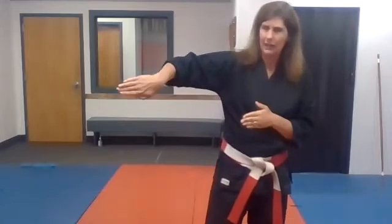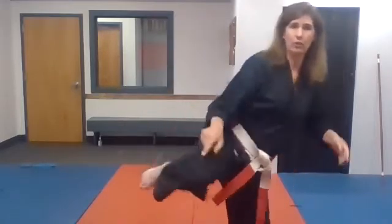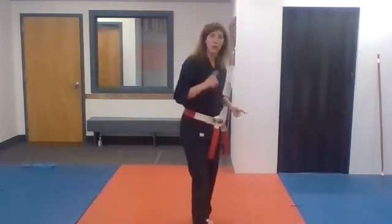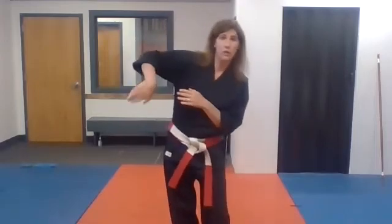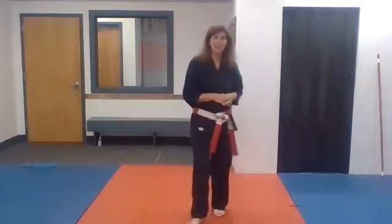So remember though, also for that roundhouse kick, get that foot all the way back. Okay. So you're pointing your toes, your whole foot. When it comes out and back, your whole foot. All right, so if you want to practice a few more of those, you can do that on your own. If you have something at home that you can aim for, do that. Okay, hit 1 and then 2. Okay, so that leg comes all the way back. Nicely done. All right, so let's go on to our Kihon kata number 5.